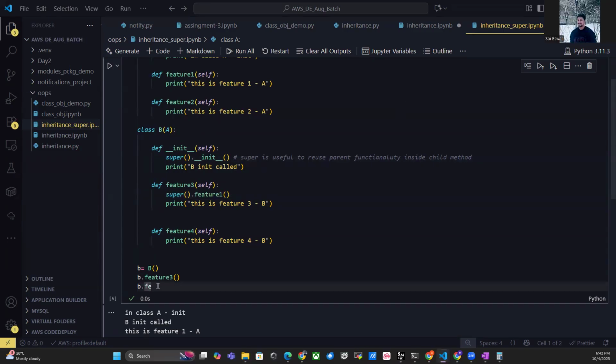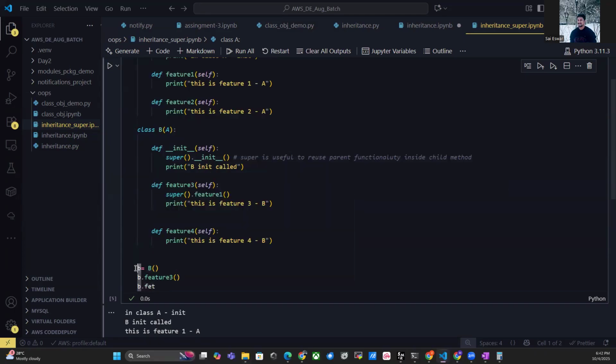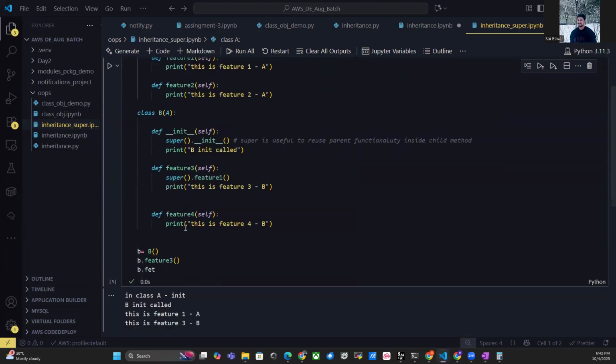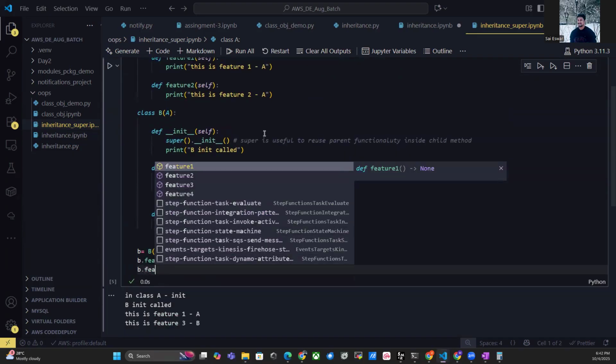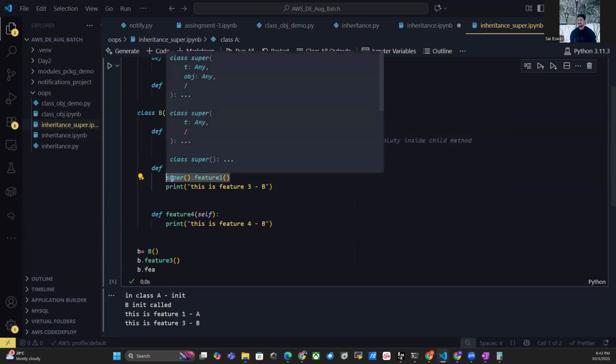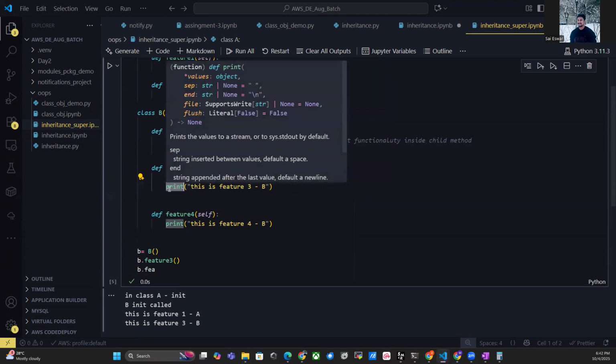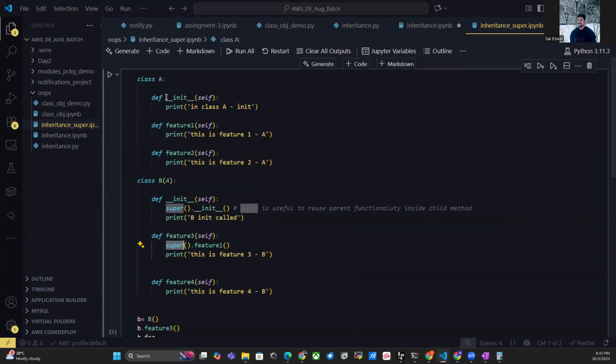See, here you are getting feature 1, right? Because B is inheriting class A. B dot feature 1 you are getting. But what is the point of writing this line? This line also does the same thing. Super means what? Super means parent.